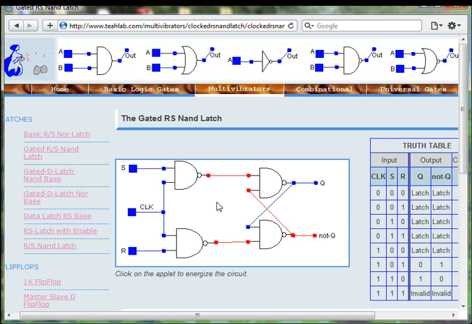Now that we have energized the circuit, we will run through the truth table for a demonstration. To understand how the circuit works, think of the clock signal as a door. When the door is closed, no matter what is going on at the input or at the entrance of the circuit, nothing inside the circuit is going to change.